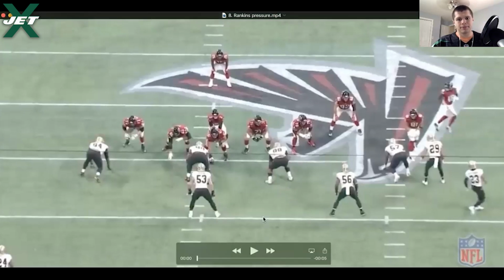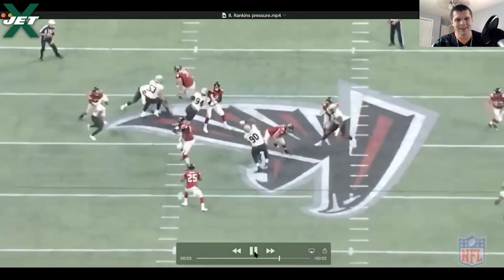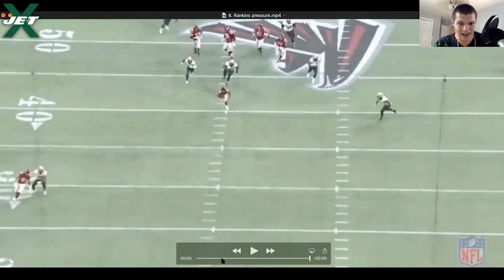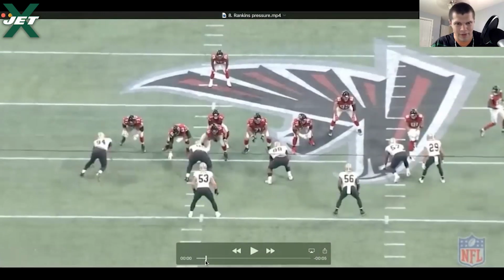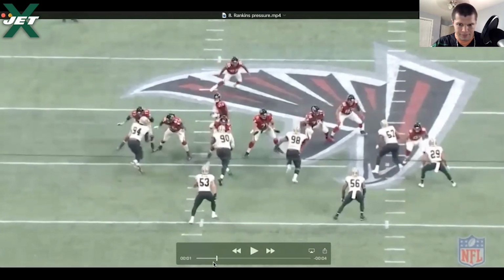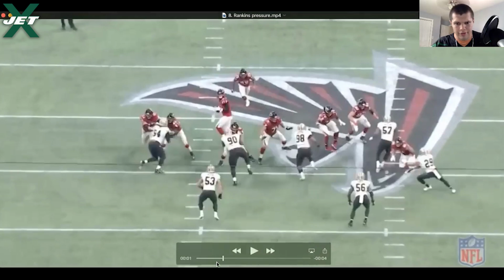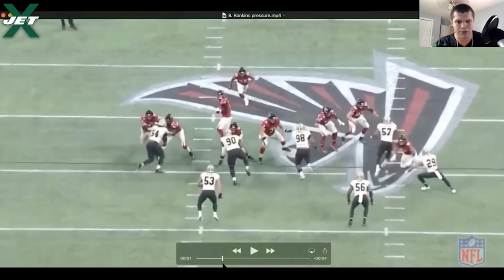Rankins pressure. 3-tech right here. Again. Okay, yeah, he dumped it off to what is 20? Is 25 Ito Smith? Did they have Ito Smith in 2018? I think so. Again, the entire defensive line kind of slants to the right or flows to the right.